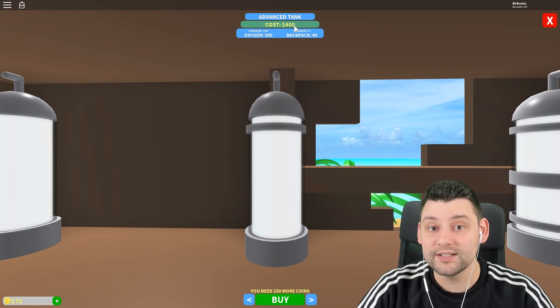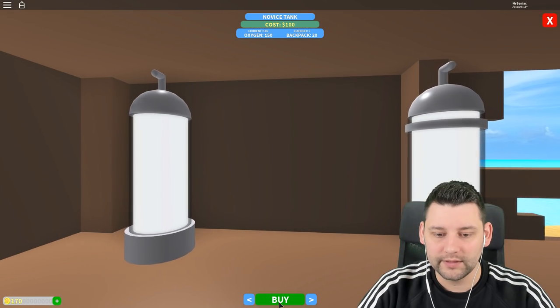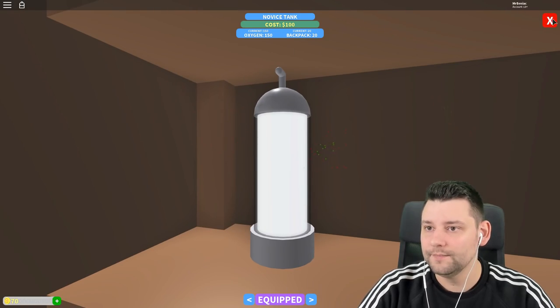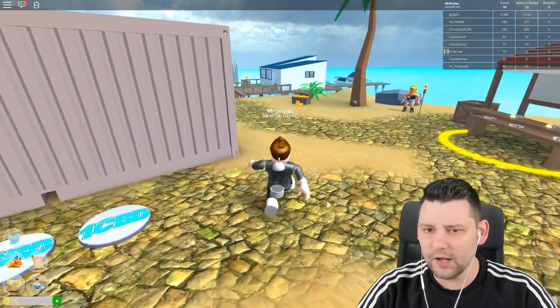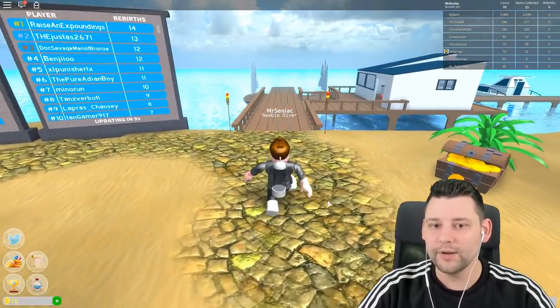What's the second one? The second one's 400. Let's buy this one then. Buy it, and it's equipped. Let's have a look. Oh, look at that. It looks really nice. Does it fill up when we go down? I don't know. We're going to find out.